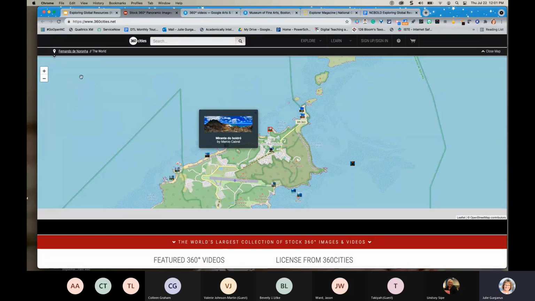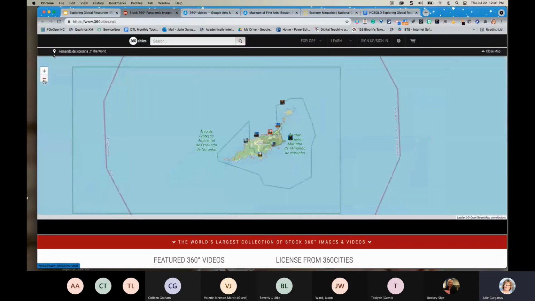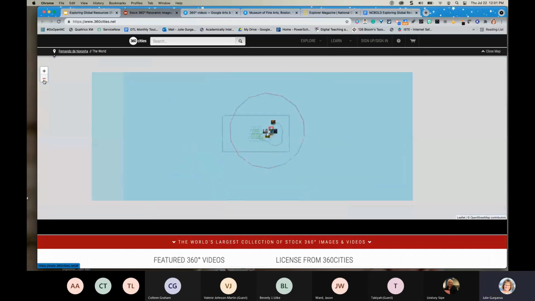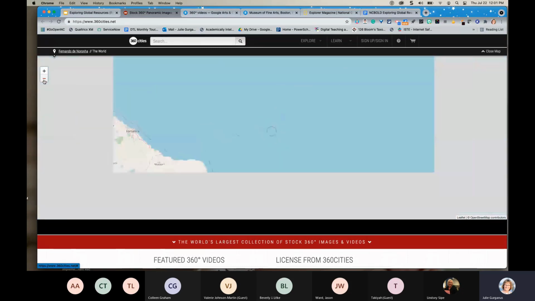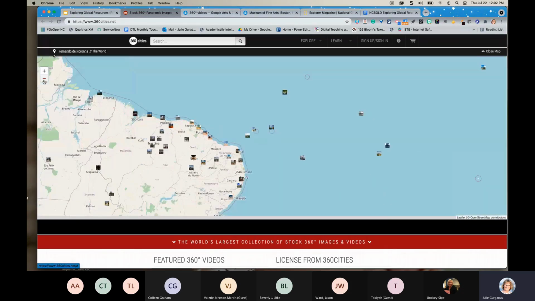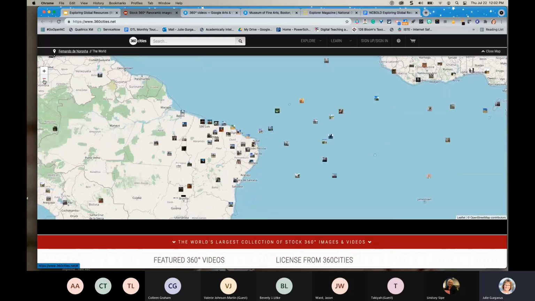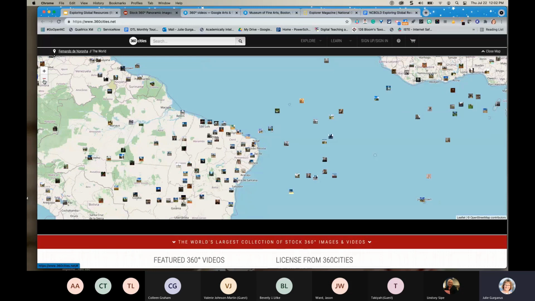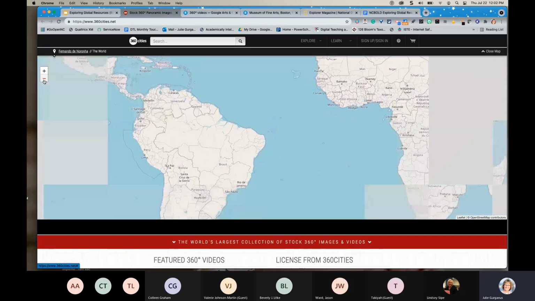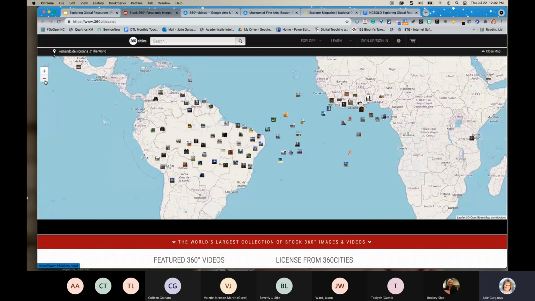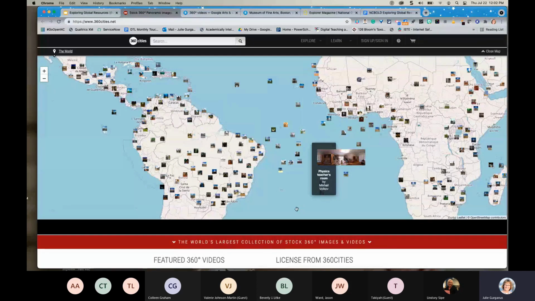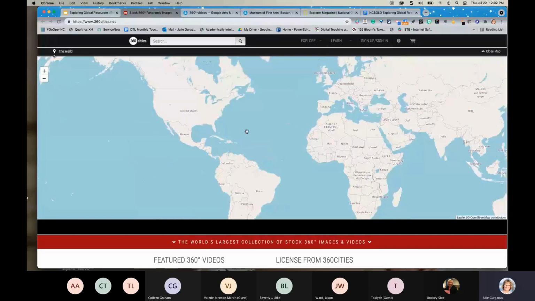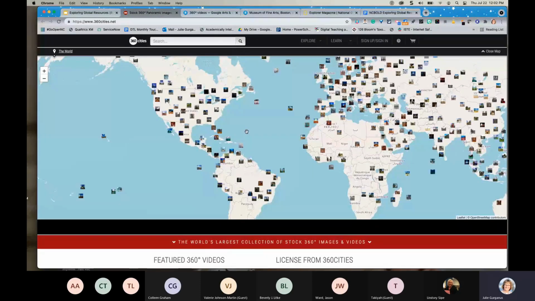So I'm going to zoom out and keep zooming. Sometimes it gets ahead of me if I zoom too much, but you can see where we were on an island way out off of Africa. So keep zooming out. Look at all the places that are popping up that you could see the 360 view, and it's still populating. My mouse is so sensitive, so hang tight. As they all load, you can see where you can go.